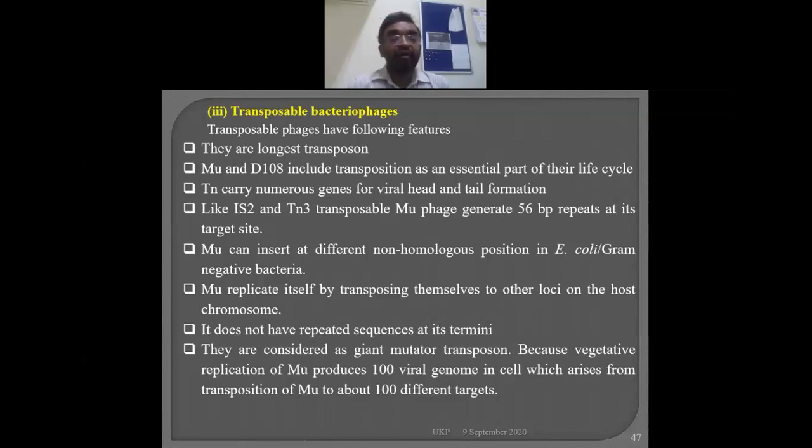Then the last type of transposable element, as far as the bacterial cell is concerned, is the transposable bacteriophages. Actually, we know that whenever a bacteriophage infects a bacterial cell, there are two fates: the lytic cycle or the lysogeny cycle. In the first consequence, the bacteria nullify the effect. They degrade the entered viral genome. This is the first situation. Another is that the virus is responsible for degrading the bacterial chromosome, and then it establishes itself. This is referred to as the lytic cycle. In that, the cell is going to be lysed.